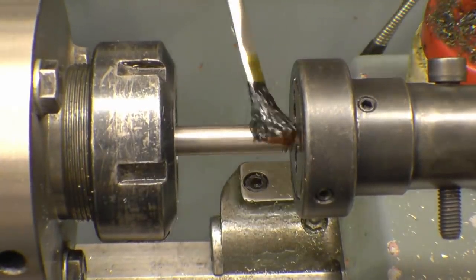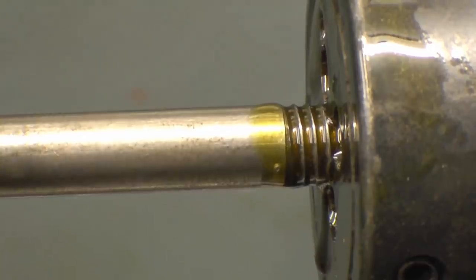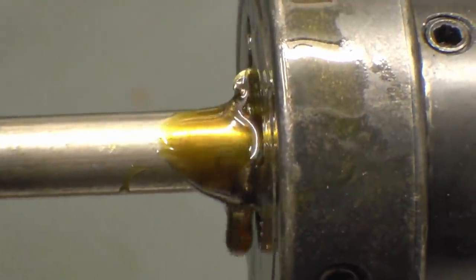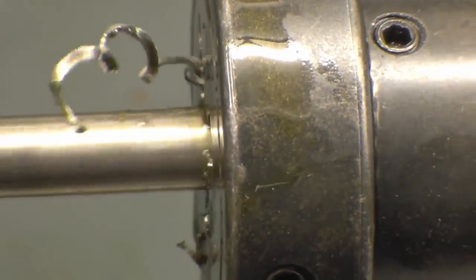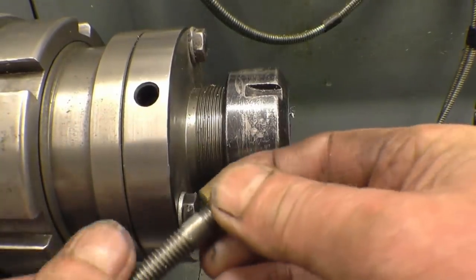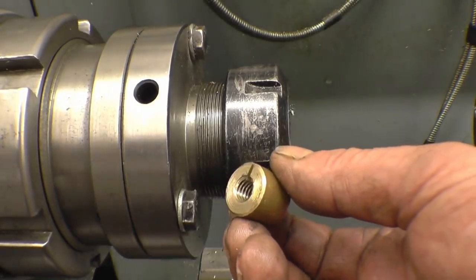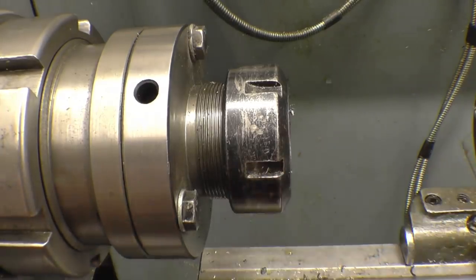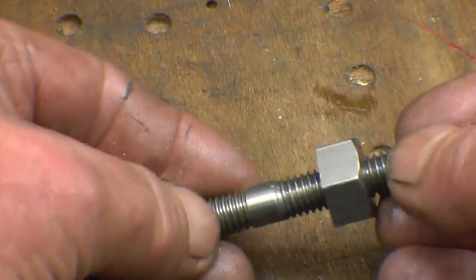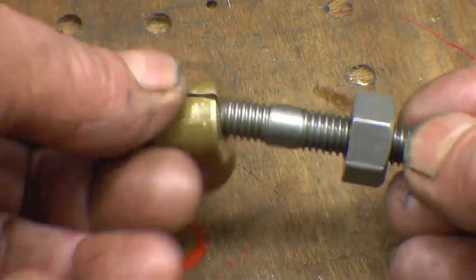Right, it's all set up, tightened up — we'll put a little bit of lube on and see what happens. You can see when you unscrew it, the brass collet hasn't damaged the threads in any way, which is exactly what I wanted. That's the finished result — nice, clean, sharp threads with no damage. I actually tried gripping one in an ordinary collet and it did the job, but if it had spun it would have damaged the threads, whereas the brass doesn't do any damage.